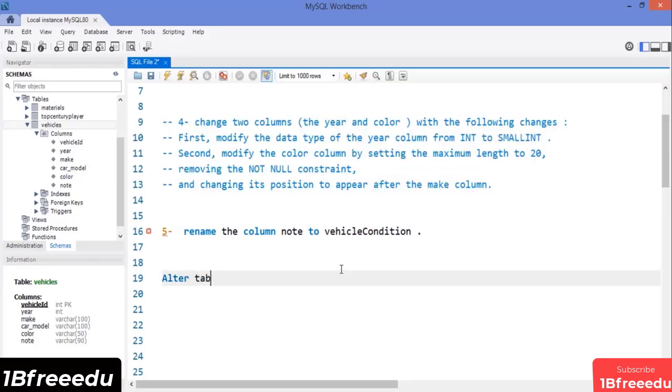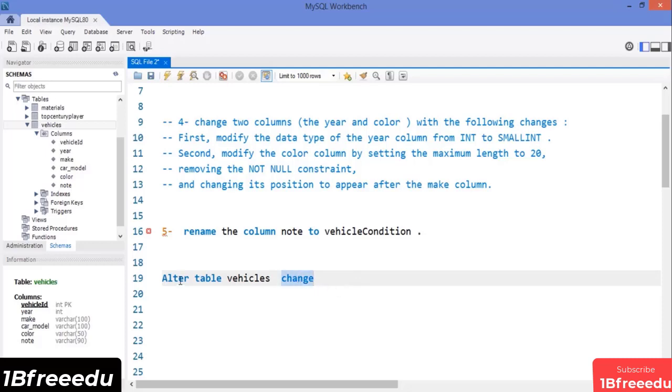So, we're going to alter the table called vehicle conditions, but will we use add, modify, or change? Well, it's not add because we already have the column. Now, in modify, we can make small changes to an existing column, and the difference with change is that the change tag allows us to rename a column, something that modify cannot do. So we're going to go with change.